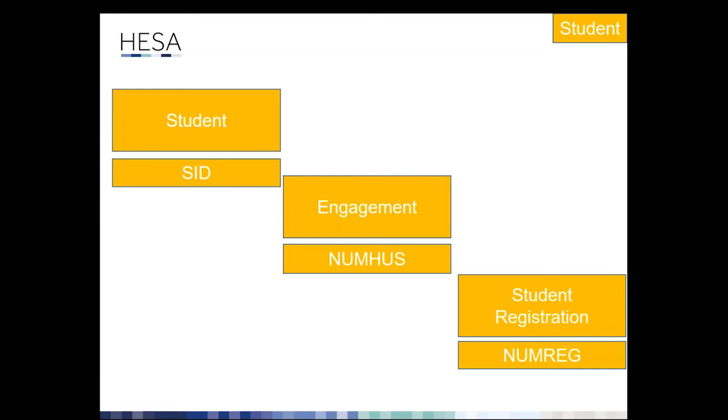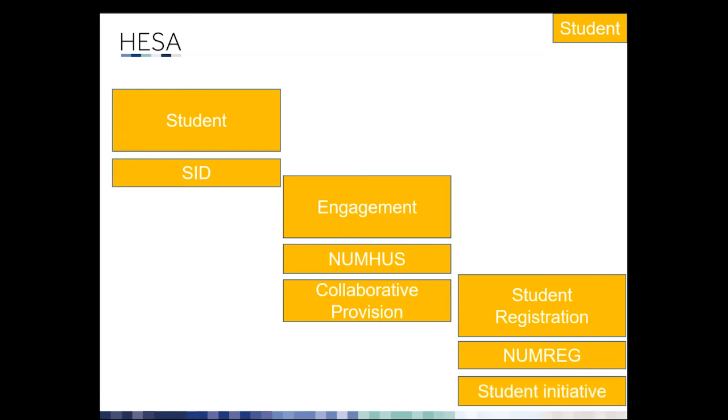There are a couple of other entities associated with these at this level. So we have the collaborative provision entity. This is for those providers that have collaborative provision for doctoral research students. It allows us to identify those that are involved in sequential collaboration and allows us to track those students across providers. And student initiatives. I mentioned this earlier: where an initiative applies at course delivery level, you return it there, but there are some initiatives that apply to individual students. When that is the case, you return that as a student initiative rather than a course delivery initiative.